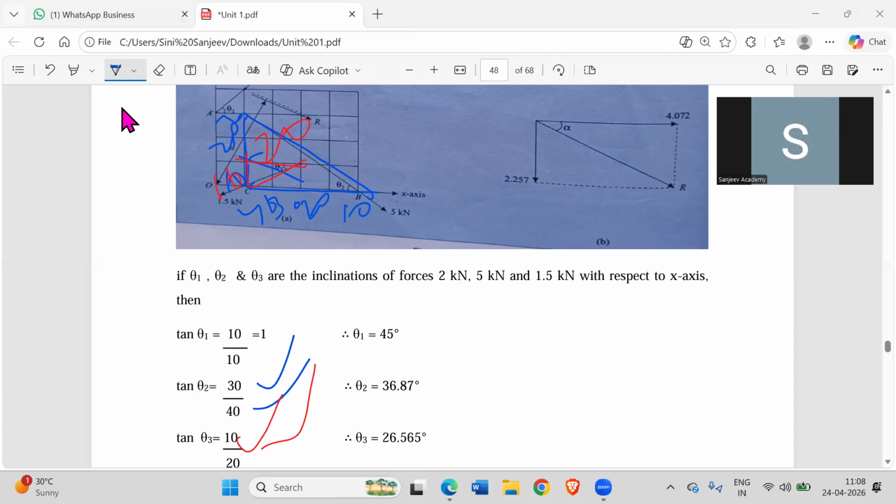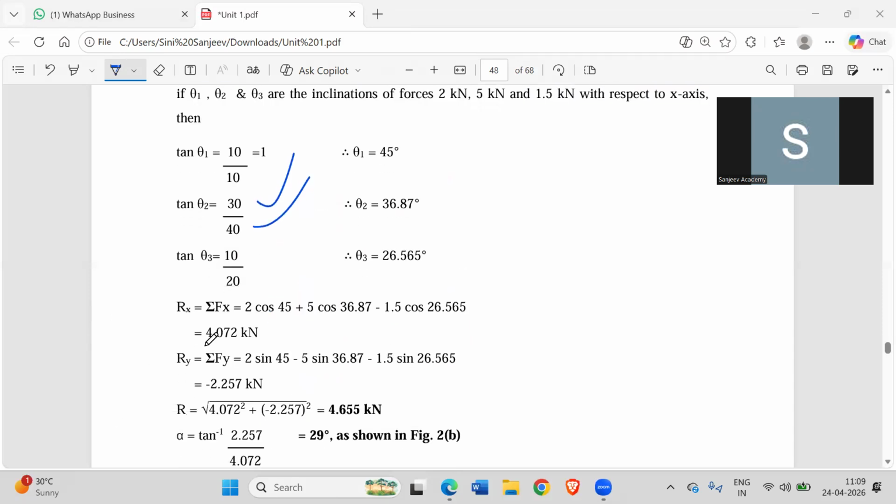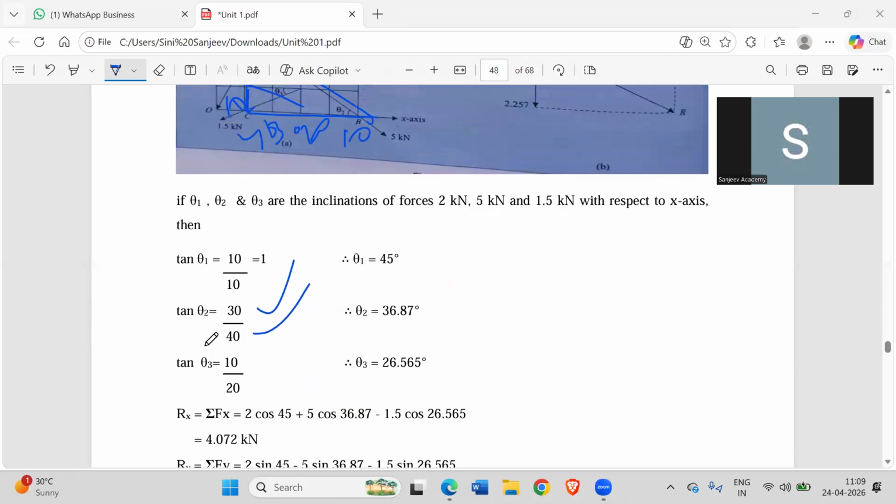So with the calculator you find theta 1 as tan inverse of that. If you give tan inverse of 1 in the calculator, you'll get 45. Make sure that it is in degrees in the calculator, not in radians. Radian is used only for pi. Then the resultant, I told you, is the summation of all the components.